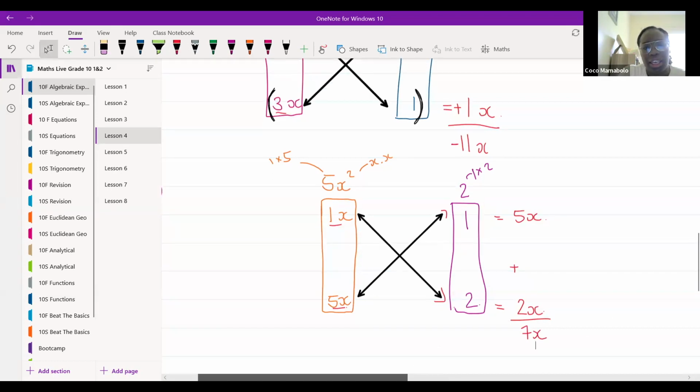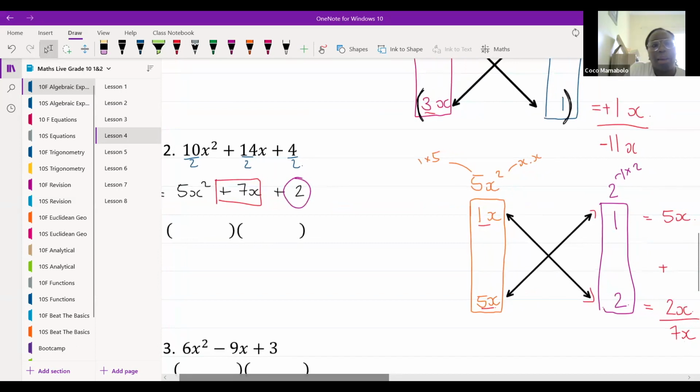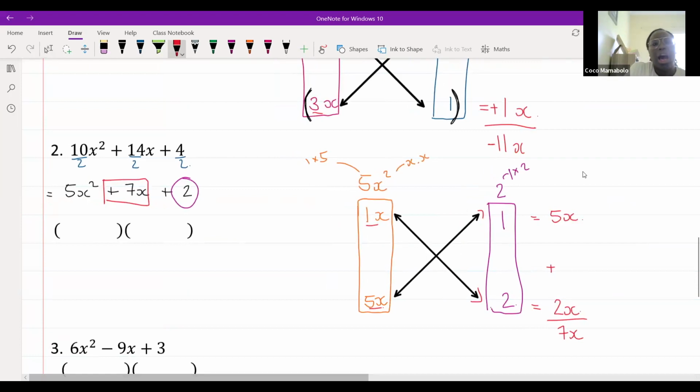We need 7x. Now, how do I put these back into my bracket? I'm going to let me just close this part. It makes life so much easier. Okay, there we go. I'm going to put them exactly the way I see it. There and there, there and there. Are any of these numbers negative? Do I need to minus any of the numbers? Yes or no? No, none of them are negative. So both of my numbers will be +1 and +2. And that's how we're going to put them in our bracket.